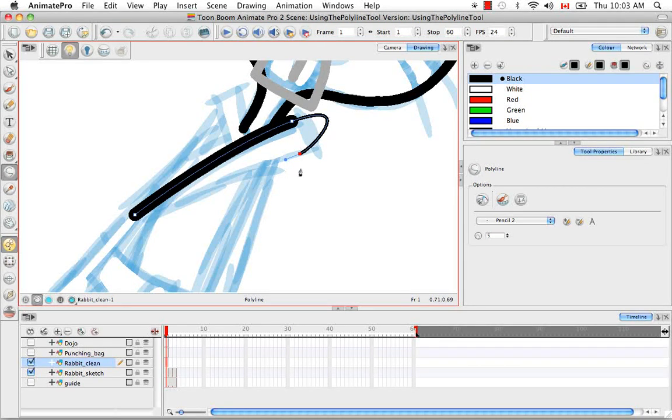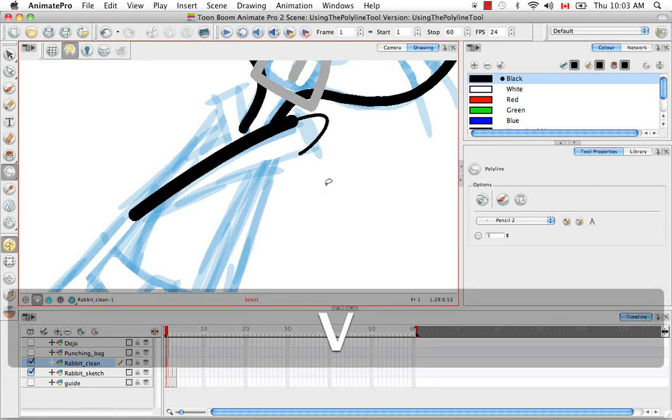The nice thing about this program, or what's different than a program like Illustrator, is that once you choose a different pencil width, which occurred as soon as we changed pencil styles here, the path doesn't automatically change to that new pencil width. You can have a line of one width and then have a line of another width along the same path. However, the moment that you click off the path and then select it again, you'll see that this path has now actually been cut into two separate parts.